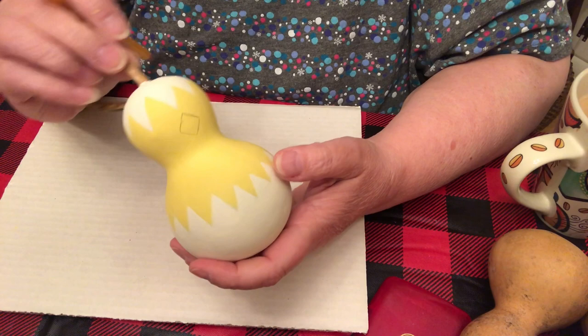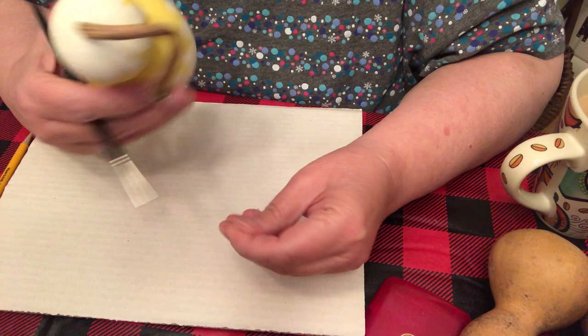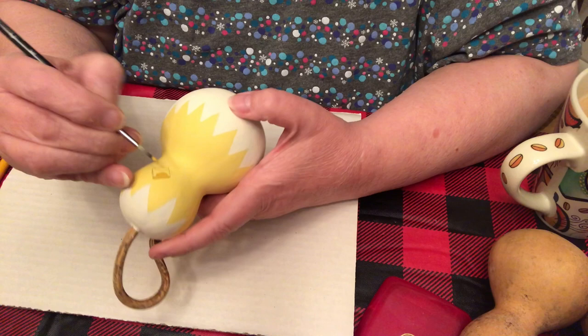See? This is going to be a simple project. So the eyes are just going to be dip dots, and the beak is just going to be a little triangle. No, I'm sorry, diamond. Okay, and I'm using antique gold. And I'm going to paint in the beak.